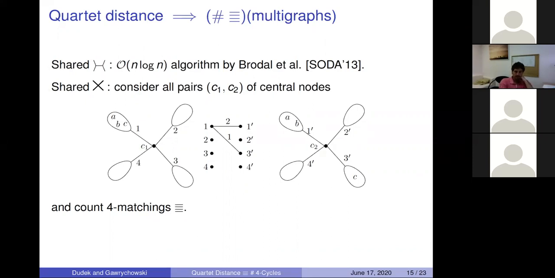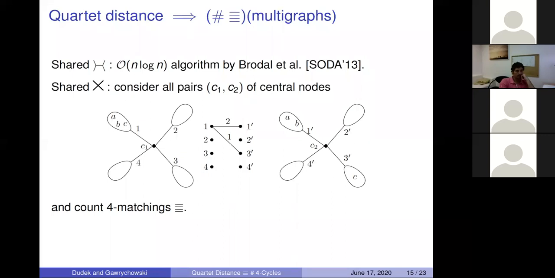So the first observation is that actually these shapes, so I will call this a star, and I don't have a nice name for those shapes. So the other shapes actually can be counted in n log n time using the previous algorithm. So the previous algorithm was stated for binary trees, but actually it counts those shapes for arbitrary trees if you analyze it. It's actually written very explicitly. Okay, so we only have to count stars. So we want to count stars that occur in both trees. Okay, so now it's how many shapes are the same, not how many shapes are different.